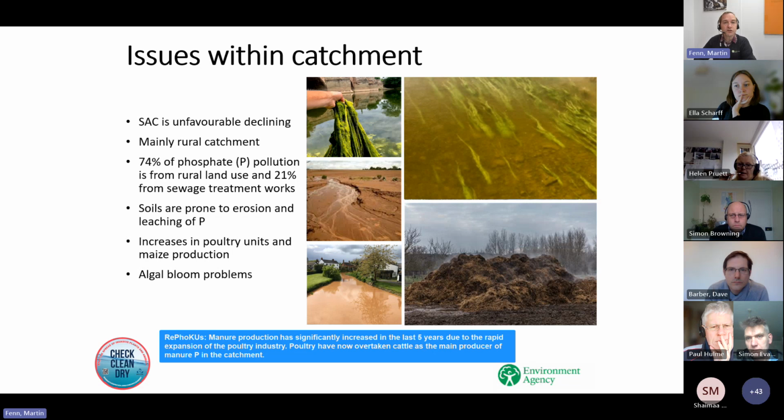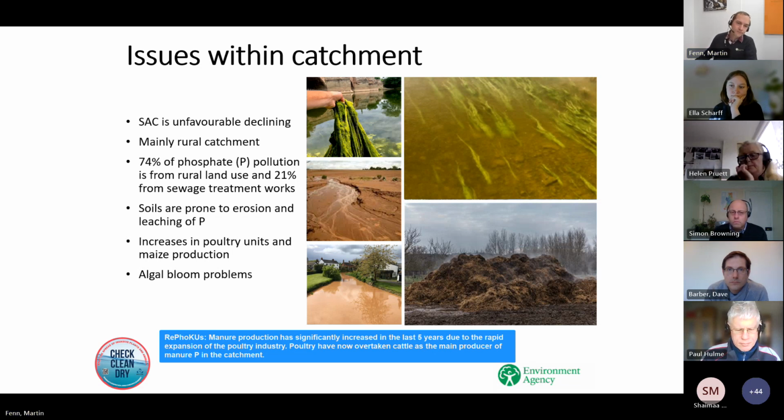We have a large problem with soil erosion within the catchment, with very sandy soils. We get a lot of leaching of phosphates from the soils, but also actual sediment going into the rivers, as you can see in the photo at the bottom here of a rather cloudy looking river. We've also seen a large increase in the amount of poultry units within the catchment, and Lancaster University, through their Refocus team, have undertaken research on phosphorus movements within the Wye catchment.